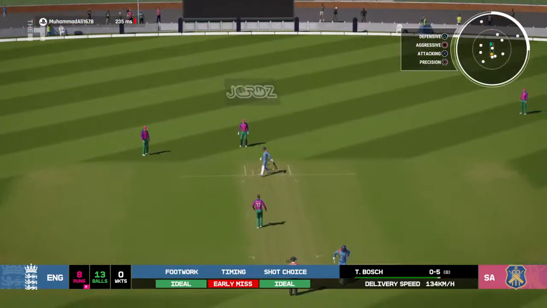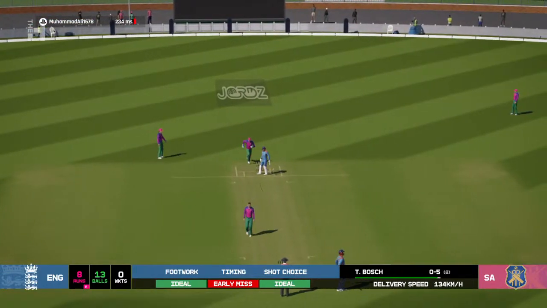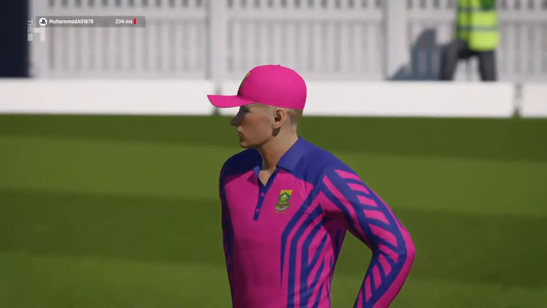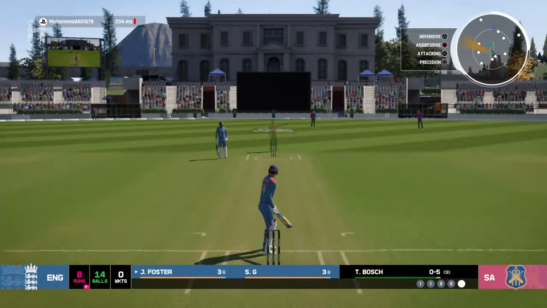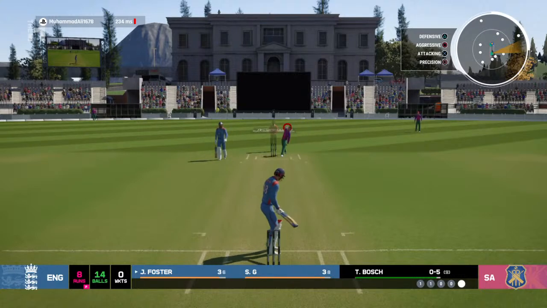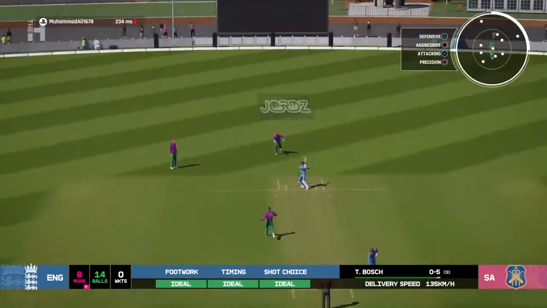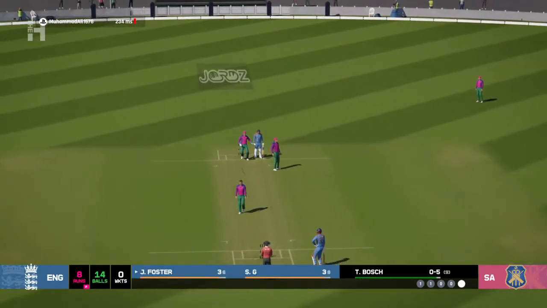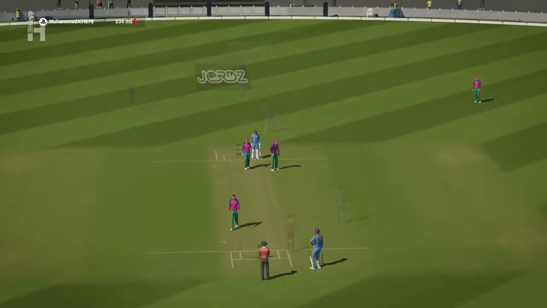Now the batter's made a bit of a meal of that delivery. Beats the outside edge. Good bowling there. South Australia needs this sort of rhythm to be maintained. A good over.